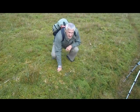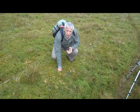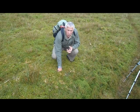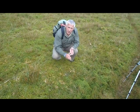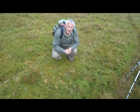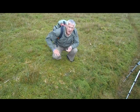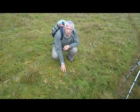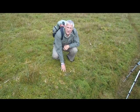What we've got here is sphagnum moss. Now sphagnum moss typically only grows in wet areas because it soaks up so much water. It's a natural sponge. Apparently the Romans used it. They would dry it out, they would put a cut fig in the middle and let it go mouldy. When they were wounded, they would put the fig on, which then had some mould which they called penicillium, put that on the wound and then put the sphagnum moss on to soak up the blood. During World War II, it was collected, sterilised and used for wound dressings as well.